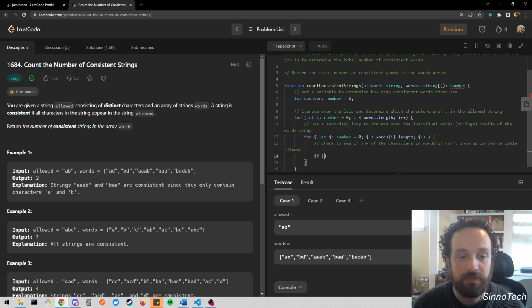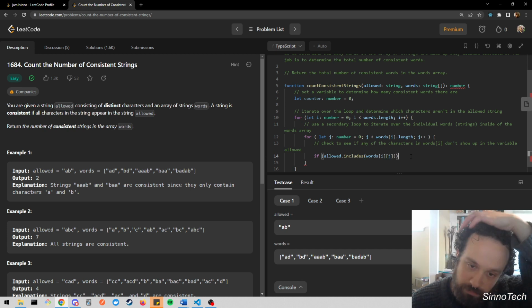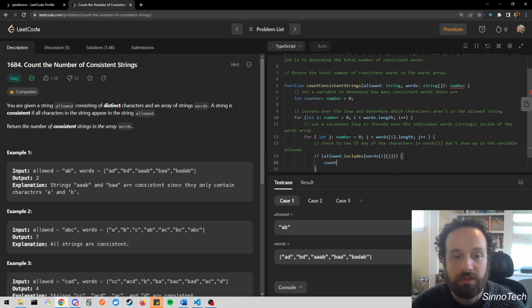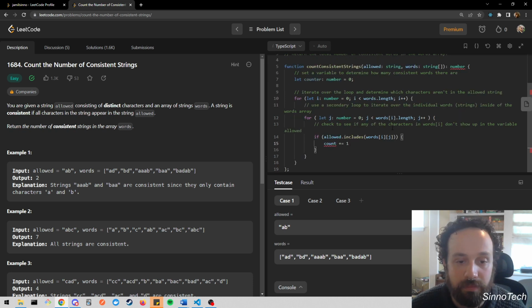So if words, no, sorry, if allowed not includes words[i][j], right? counter plus equals 1. But, oh, counter, sorry. Plus equals 1. But this is not going to work out because of words[i][j], right?